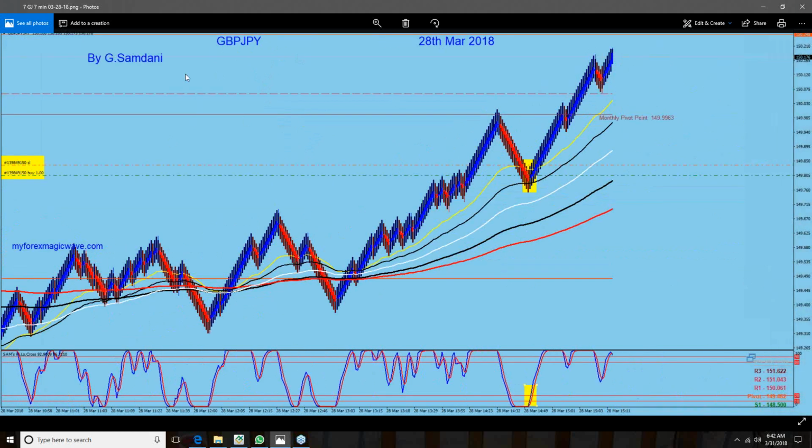Now this is on the 28th. GJ again, like I said, yen started to get weaker again, and yen pairs started running to the upside. And a beautiful transition of this wave, the other side of the red line. It was bearish here, then it started getting bullish, and then after that, it's gone with the wind, right?